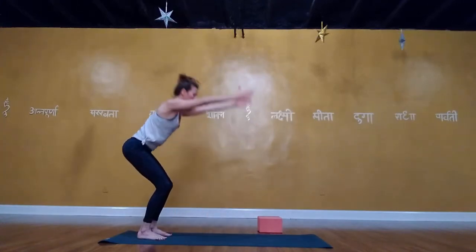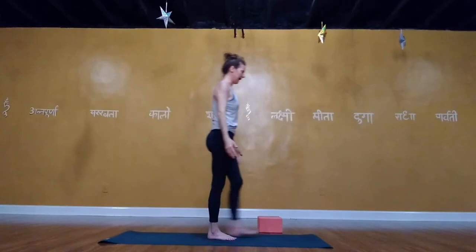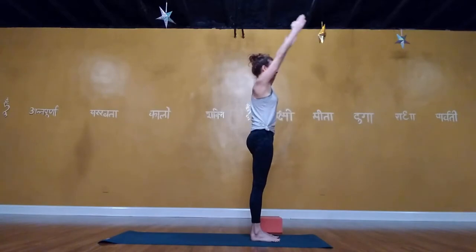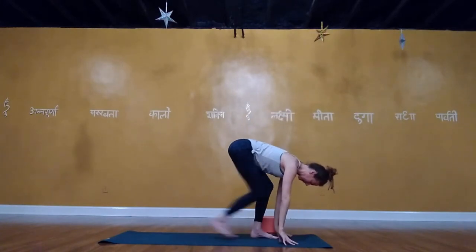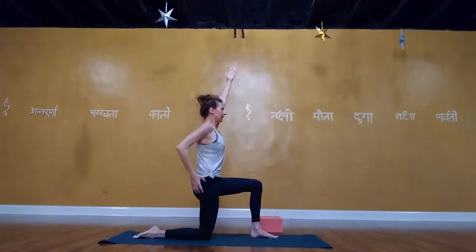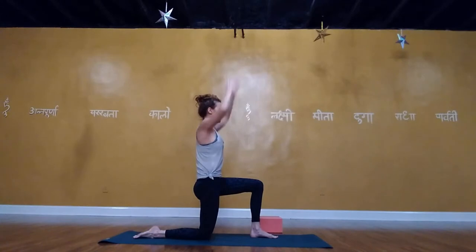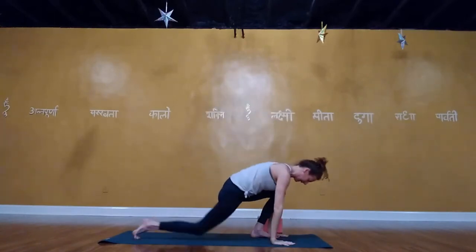Come all the way back up, lower the arms by your side, walk to the front of the mat. Sun Salutation one — inhale, reach the arms forward and up. Exhale, bend the knees, hinge back at the hips, plant the hands. Step the right foot back, lower the right knee and the top of the foot. Inhale, reach the arms up — engage the right glutes, lift the right thigh bone up as you pull the left foot back. Ribs contained, throat back. Exhale, plant the hands, step back into plank.